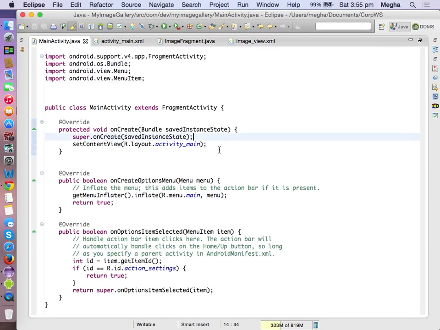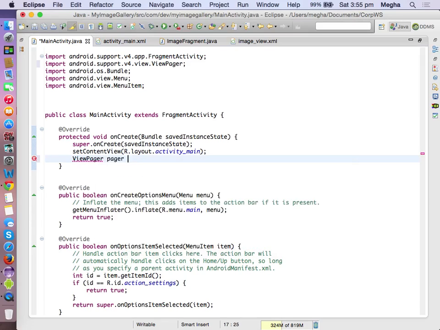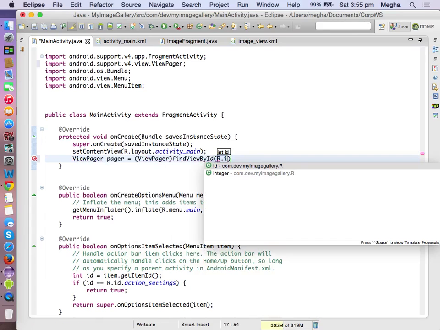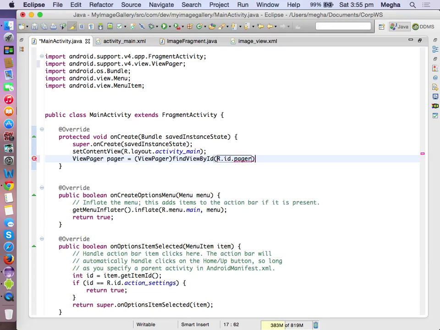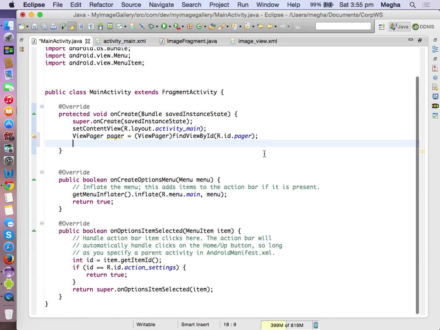Now initialize the view pager. View pager is going to hold multiple fragments repeated.